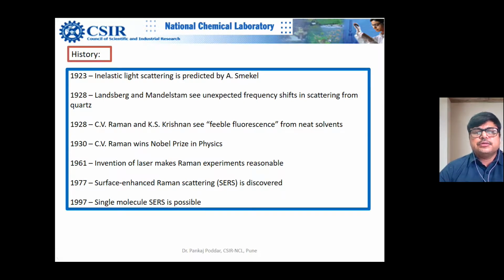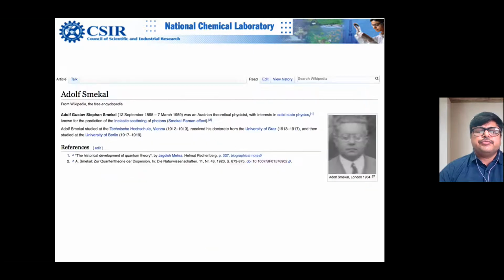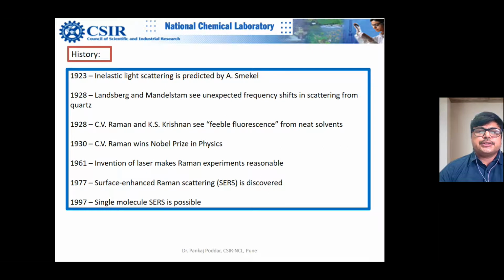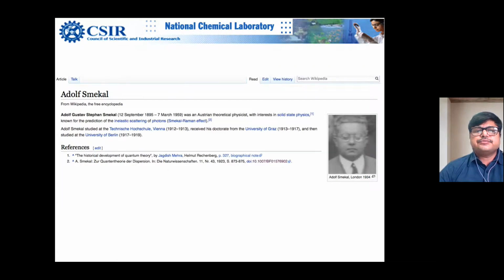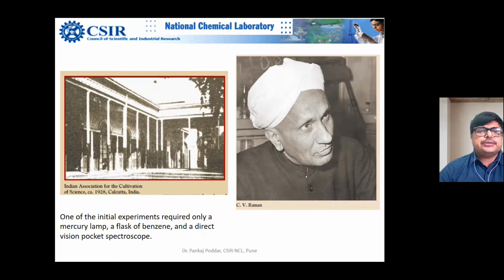Of course, this technique has become more and more popular, and there are many other derivatives of this technique, which I will not be able to speak about in this lecture. For example, hyper Raman is there, and TERS, tip enhanced Raman scattering. So this is a brief introduction about the first person who spoke about the possibility of inelastic scattering of light, Adolf Smekal.